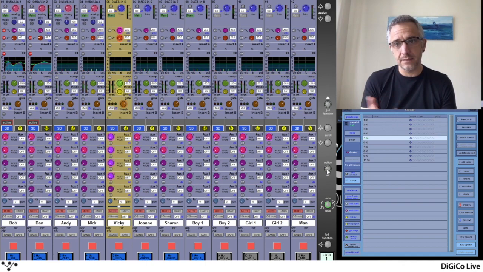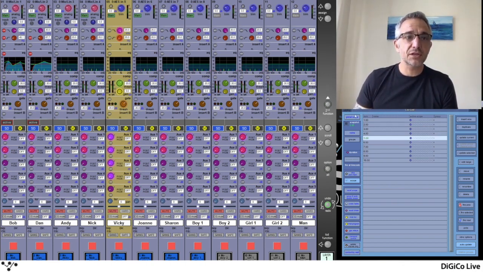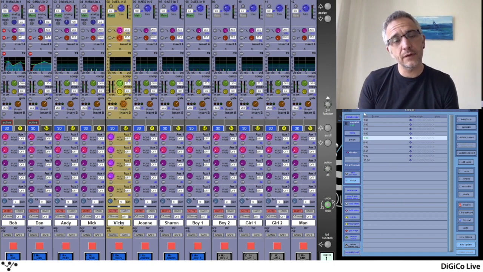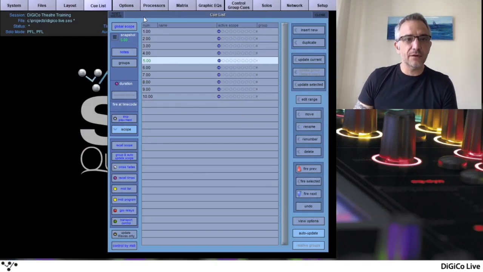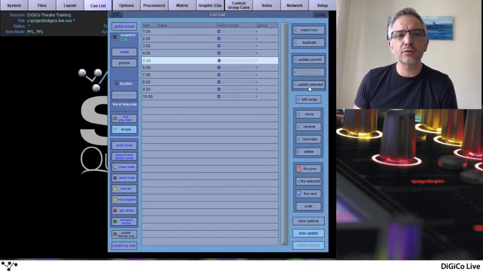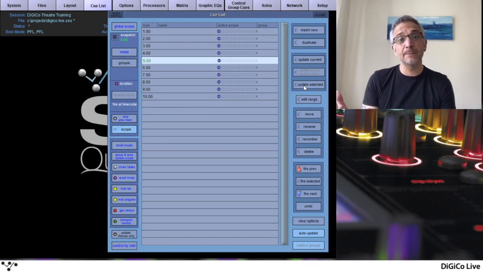But that's the principle behind it. So, using a combination of the scopes and having auto update on and aliases, it does allow us a huge amount of programming detail without overcomplicating it. There's the problem of having to remember to come in here and update your snapshot, and did I remember to store the change, yes or no? All those sort of things disappear.